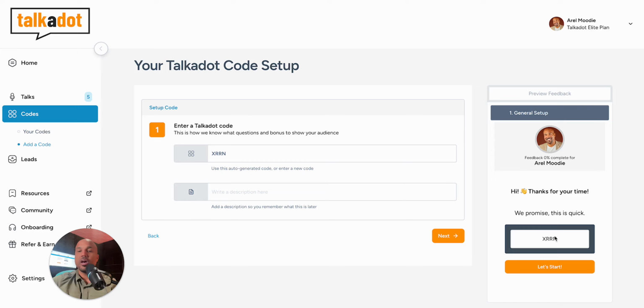This is what your audience will see for your code. So if you speak on leadership, you may want to call it leadership. If you speak on sales, you can call it sales. If you speak on sales leadership, you can call it sales leadership. Think of any term here that represents you, right? Whatever represents what you speak about, that's what your code is, a word, your client name, or something like that. But let's use a word that you'll use.